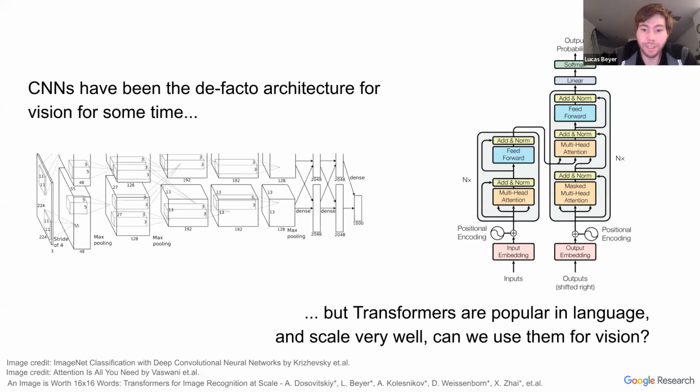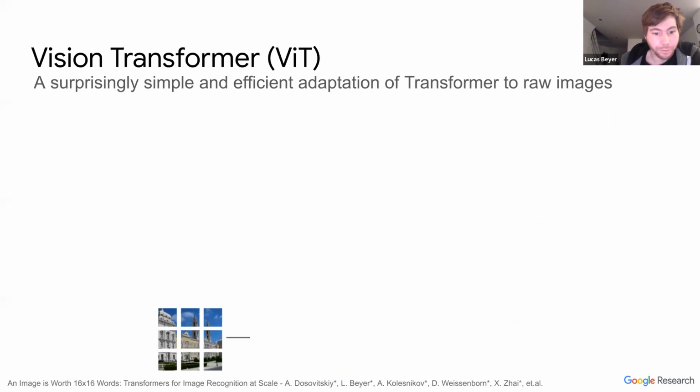However, then in language something happened, and there was this transformer, which feels much less natural at first. It doesn't respect the order of things, for example. But it has much higher capacity, and when trained on large data, it actually outperformed the RNNs by far. And so that's what we were after. We were thinking, okay, this model seems to have really high capacity, and we do have large data here, so why don't we try this? And this led to ViT, the vision transformer.